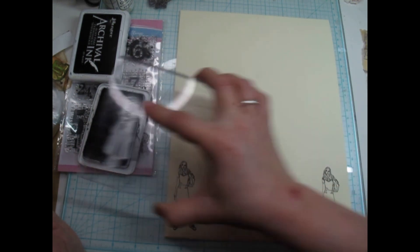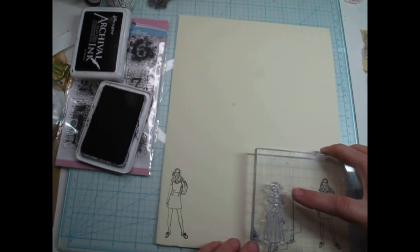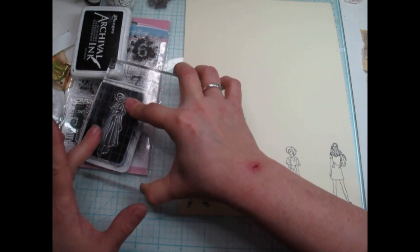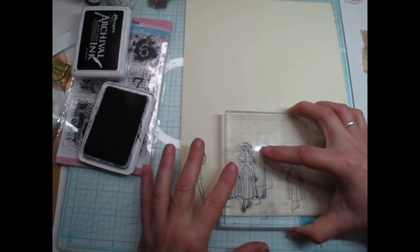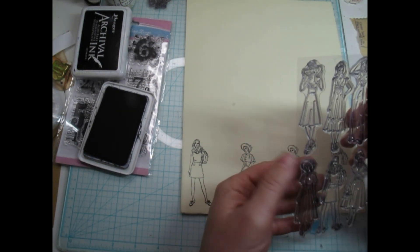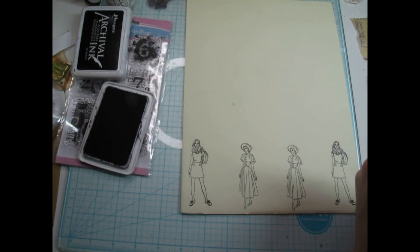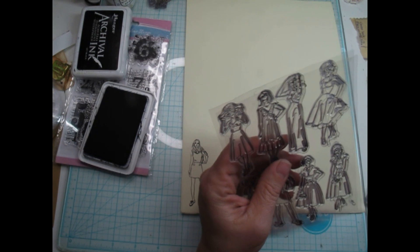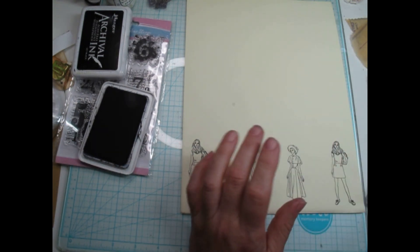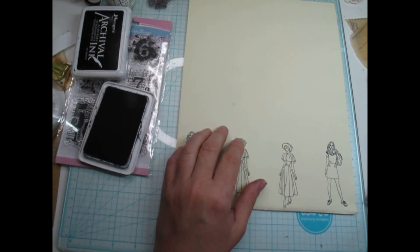We'll do this page a little different because I only have two more models that I want to stamp. We'll just kind of spread them out down here, and then we can use the top for the other stamps if we want to. They all turned out great — these are just beautiful, I really love them. Remember, if you want your own, I'm not getting any commissions or anything, but you'll have codes and stuff for discounts.